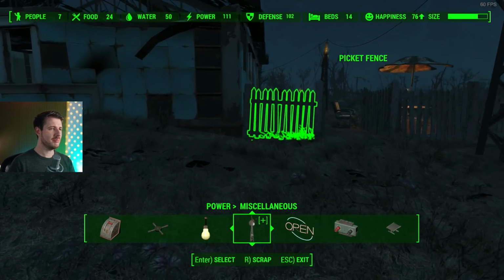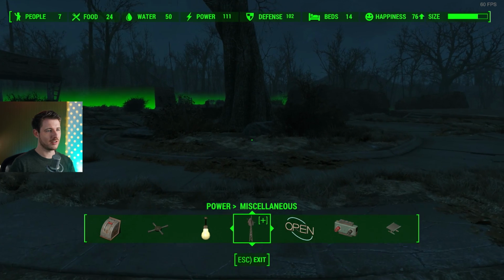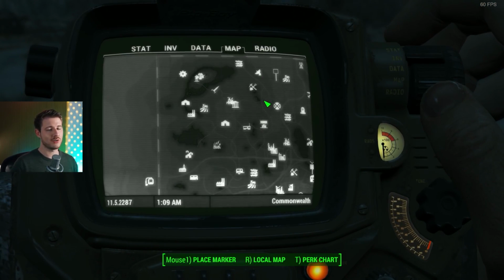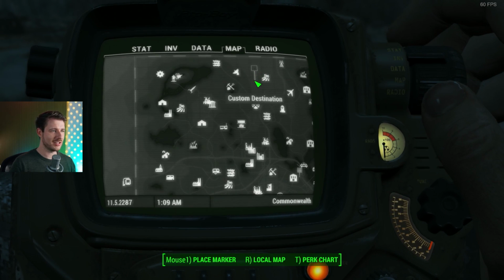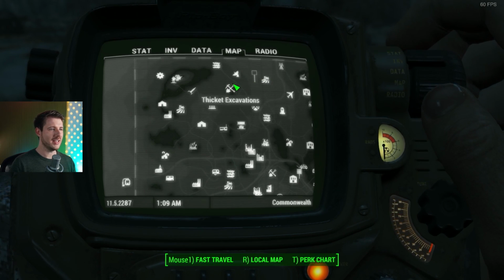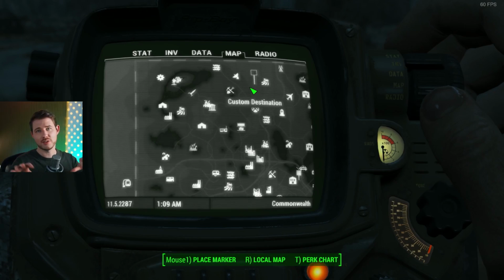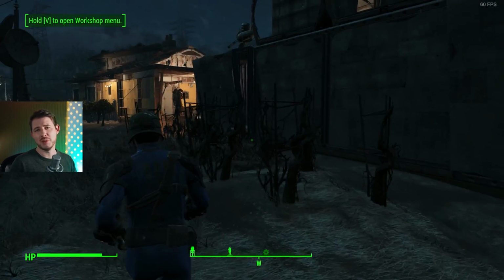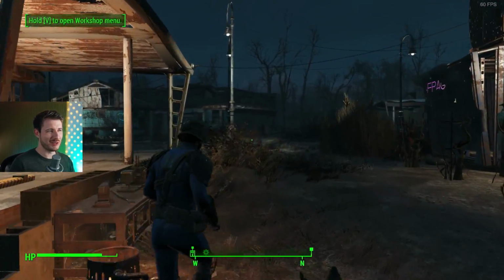And there's a little tip, because the material you need might be quite rare for you, especially the crystal, and you can get it in lenses from cameras or in microscopes. There's one thing to find here at the custom destination I just marked. It's west of Ten Pines Bluff and east of the Thicket Excavation. Simply check it out. There's a truck with some dogs, and you will maybe find it there, and you can make use of the beacon quite soon to get more people into your settlement.